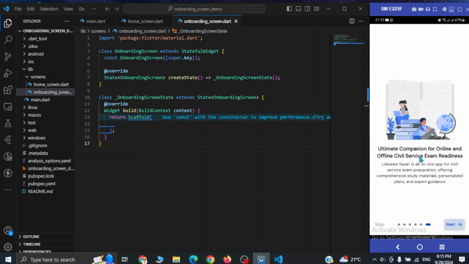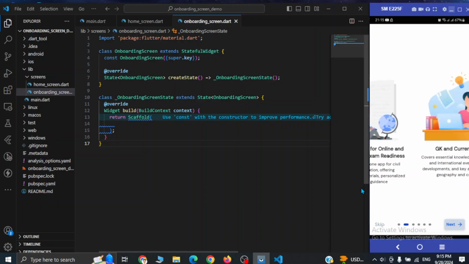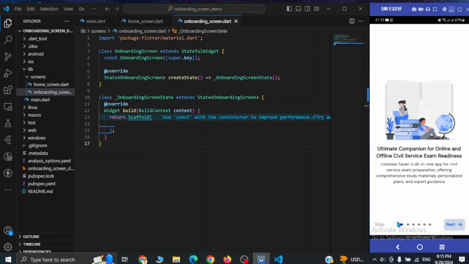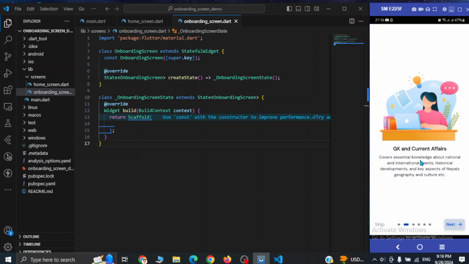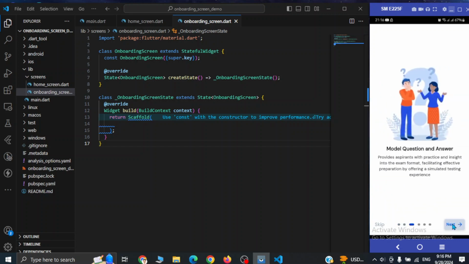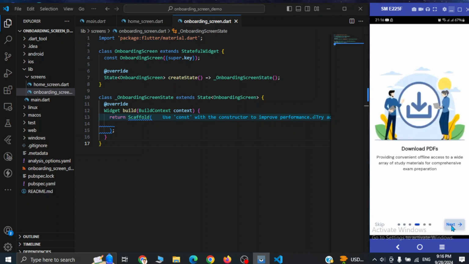The first part is responsible for making this page view, and the second part is just a simple row, and there is a text widget, and here we have some containers. We can make these circles using containers, and we'll change the width according to the current page on the page controller. And here is the next button, so this will simply change the page.